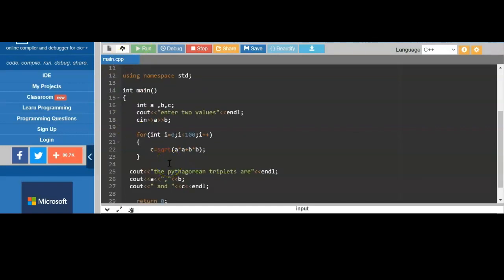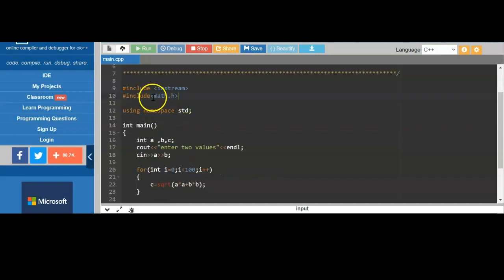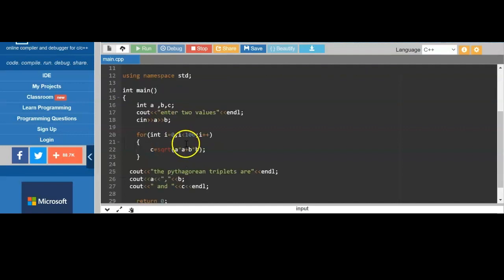So in this program you can see here math.h is used. What is the use of this one? You are going to use the sqrt function in this program. Since you are using sqrt for the square root, and since you are going to use that, we have already given this math.h. Otherwise this will not work. If you just exclude it, the program will not work. You can just comment it out and see whether it is working or not without math.h. So that is one thing.